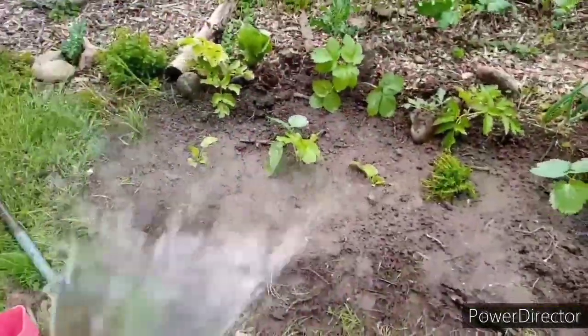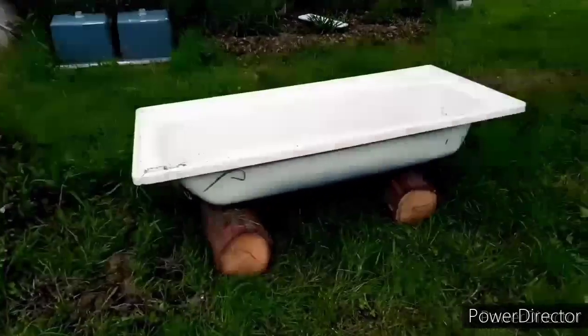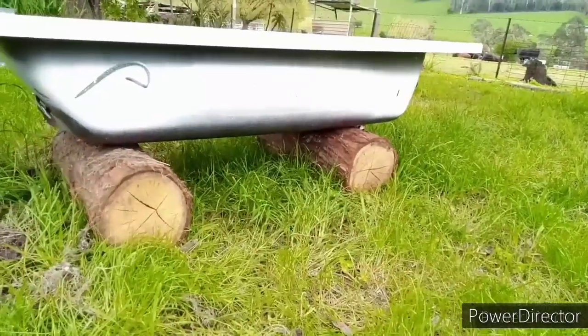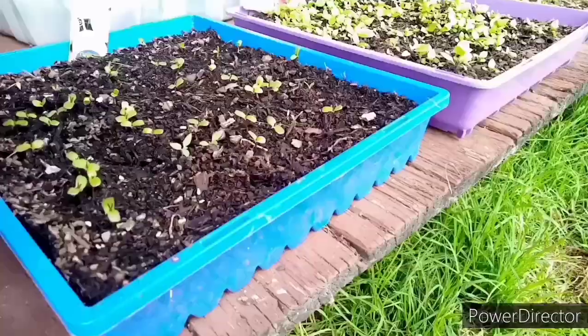Doesn't that look pretty? And I forgot to mention, how do you like my new fire bath? It's not completely set up yet. I'll have to build a fire underneath, and then I can bathe under the moon and stars and recycle my bath water back onto the grass and the trees.